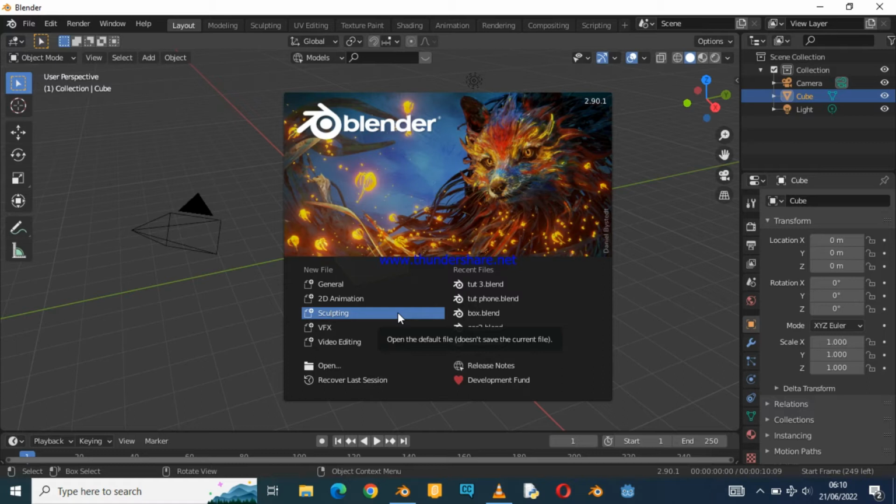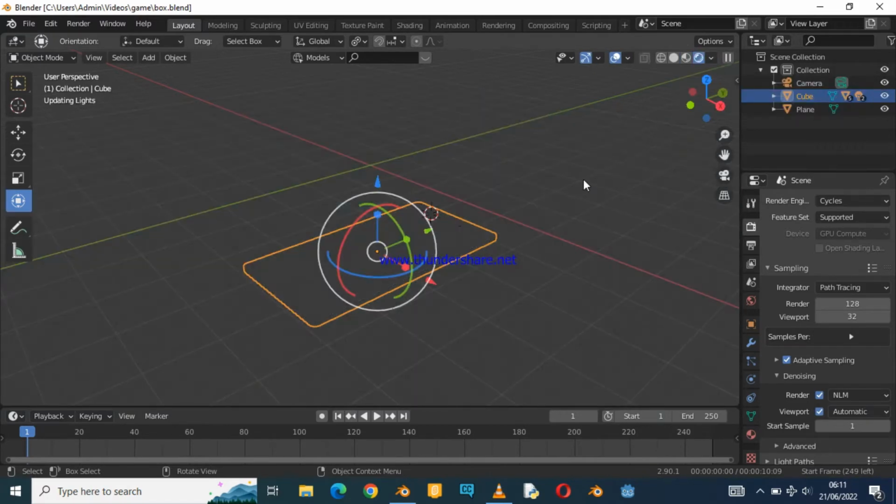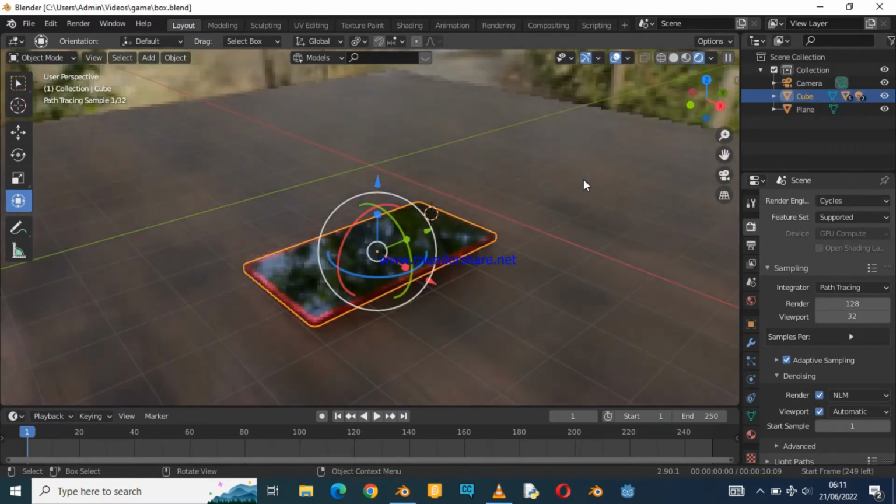Hey guys, today we're going to be making a video on texturing in Blender. We're going to be using one of the models we made, that is the last phone we made. Let me open the last phone. So this was the last phone we made, but now it's already textured. This is what our end product is going to look like.